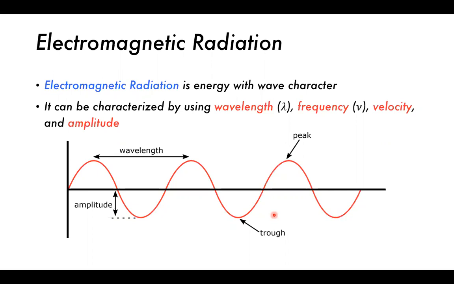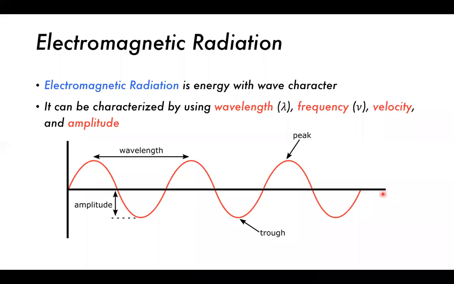This is a sine wave, and it is the red line here. So you can see that it oscillates around this central black line. It has both positive amplitudes and negative amplitudes. The negative peak here is called a trough, and the peak at the top is simply called a peak. Now, they're not really positive and negative in the sense that we have negative numbers or positive numbers. Really, what it means is it's a different expression along this projection axis. So this x-axis here is actually the projection axis of the wave. So it is precessing in a direction.